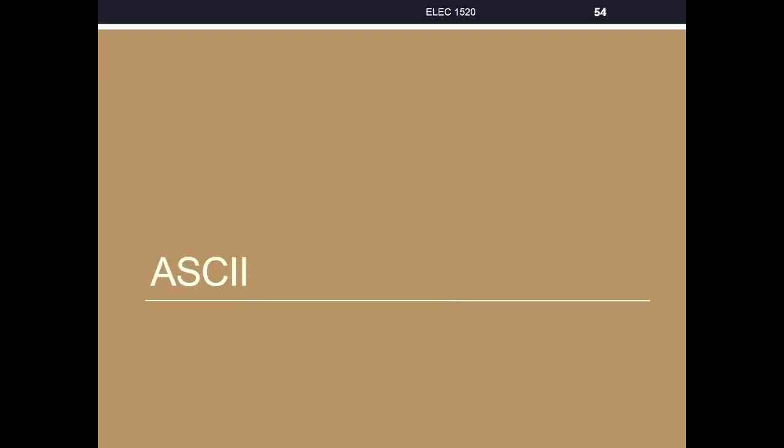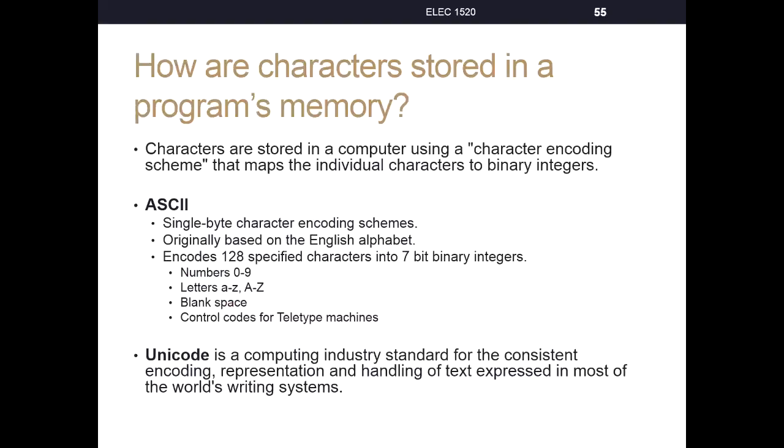All right, finally, let's talk now about ASCII. ASCII is how characters are represented in memory. If you're typing on the keyboard and you type the letter A, how is that stored in our program's memory? How is that represented? We have to have some way to map an A to binary values, because remember, everything on our digital computers is stored in memory as binary digits, bits. Bits are binary digits. So we want to map that.